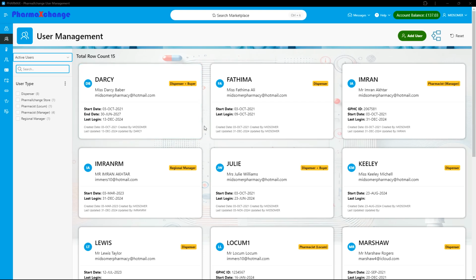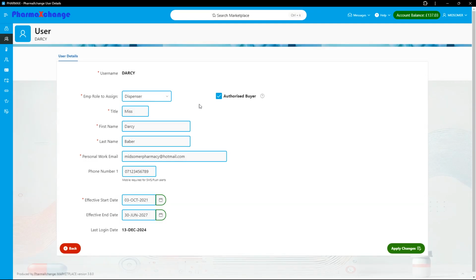Each time a user is logged in, there is a two-factor authentication which is used. The store admin can grant access to each individual user that is working on a particular day and restrict access to anyone else. This will ensure that access to the platform is only granted to those colleagues who are currently in the workplace. So from this user management page, you can make changes to each individual colleague.